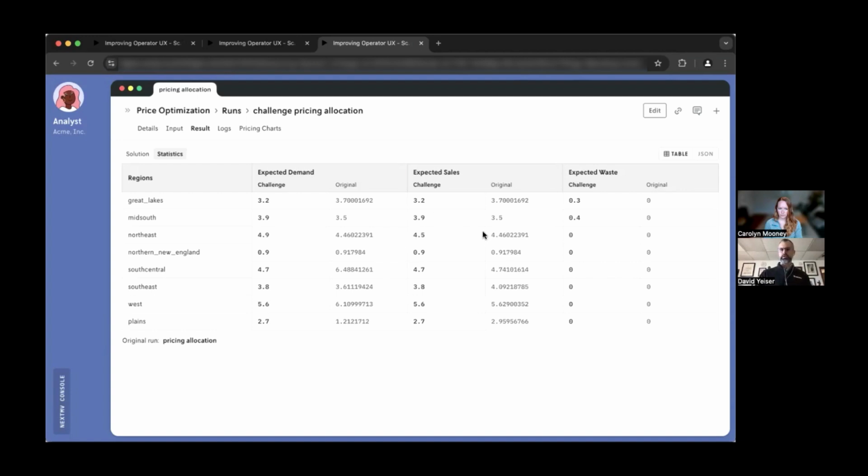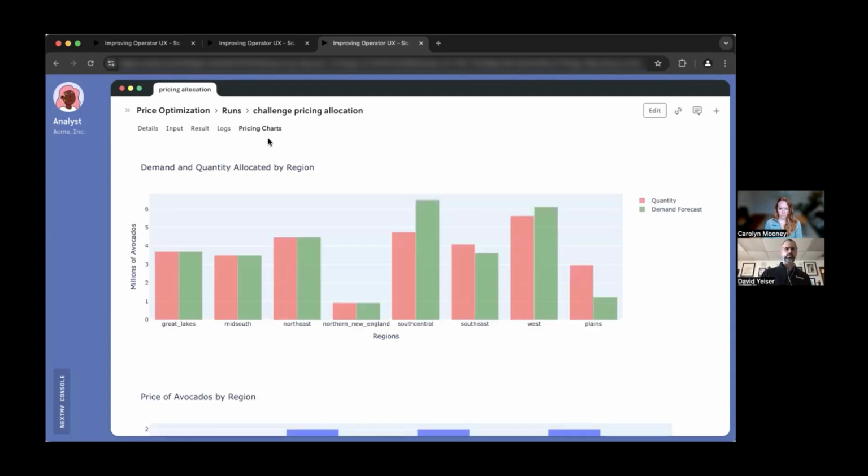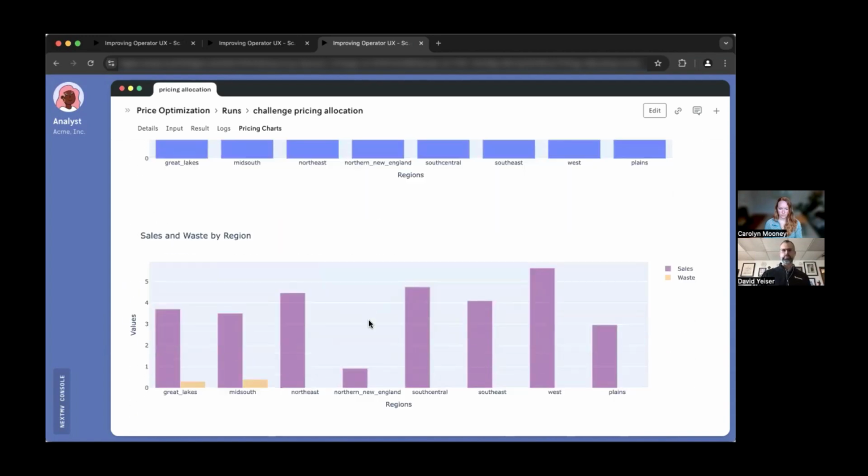And in this case, no matter what the difference of the profit margin was, it's going to be invalidated because we have new waste that was introduced when we changed the solution values. And since this was a challenge run that only recomputed the statistics, but because it's a run that is based on another run, it copies over all of the same data, all of the same configuration. And so we have these pricing charts that are part of that challenge run as well. And so that new recomputed data would also be reflected in the charts. Here you see we have the new waste that was added.